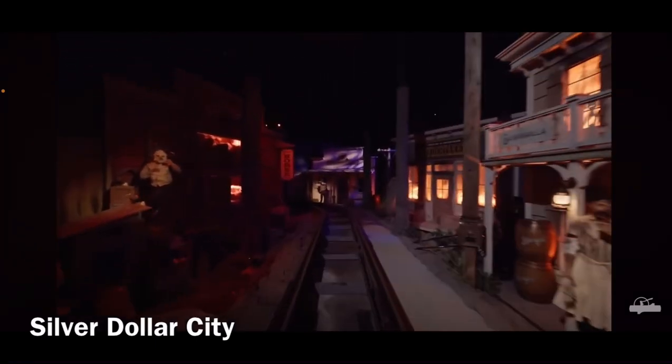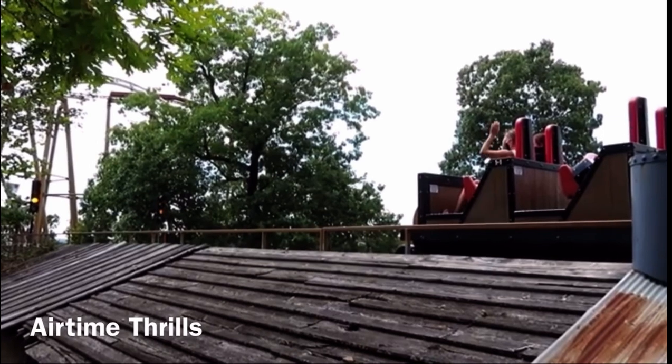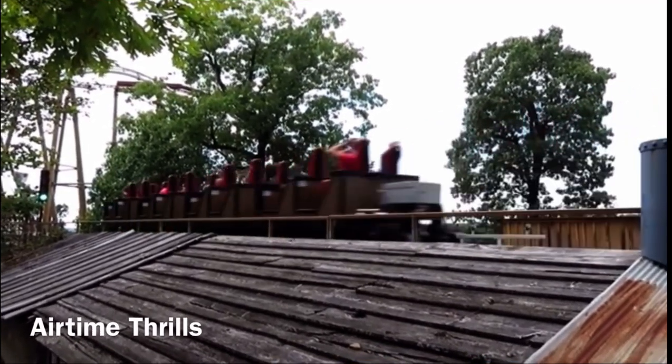Now this ride was recently refurbished by RMC for $30 million. This shows that Silver Dollar City puts much care and money into this ride to keep it alive. Now this ride is mostly tame layout-wise for the first part, but at the end it has a few drops, including a splashdown. The splashdown does not get you wet, but it is a nice little touch to this ride. Now I have not done the refurbished version of this ride, so I'll be basing this ranking off of the old version. But the old version is still a nice touch to Silver Dollar City and a classic and a must-ride. Now, our first major roller coaster is Powder Keg, the number 4 spot.